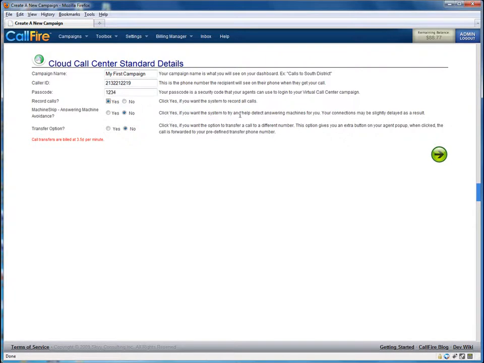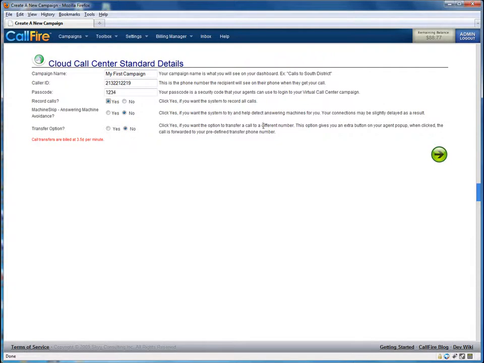The second choice, also only available with the Standard or Pro levels, asks whether you would like the CallFire system to automatically detect answering machines for you. There are advantages and disadvantages either way, but basically, if the system does the detecting, there may be a slight pause when your customers answer while the system decides if the call is live or an answering machine. If you elect to have your agents listen for the answering machine, select No for this option. They will then be able to tell the system to drop a message on the answering machines while they go on to the next call, or they can leave the answering machine message if you prefer.